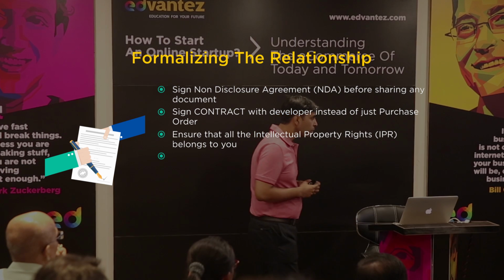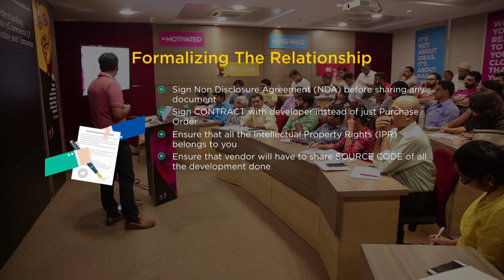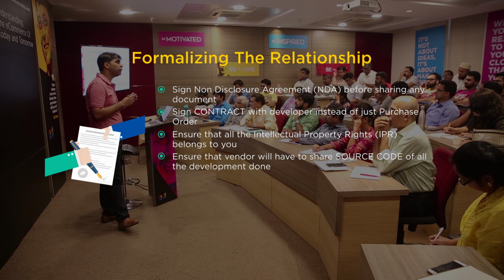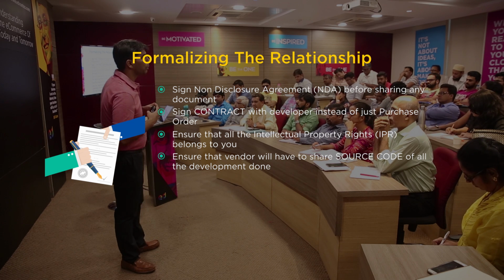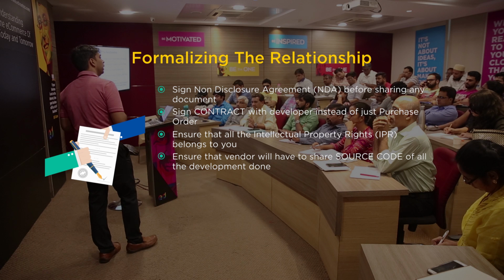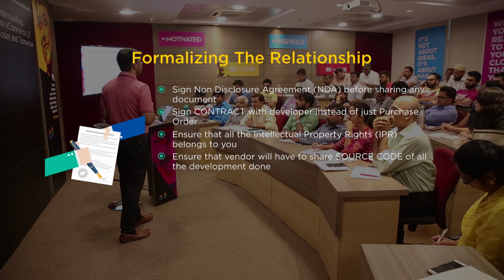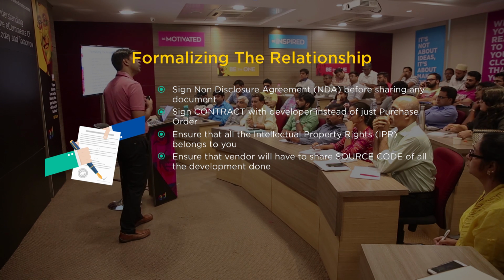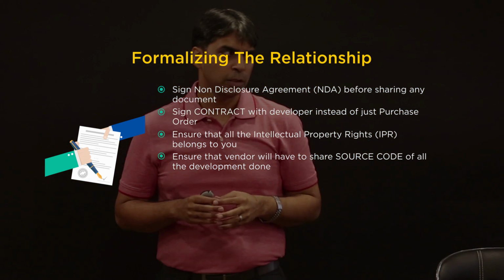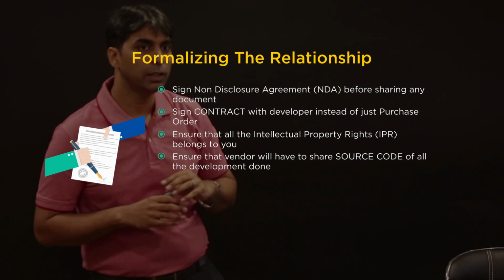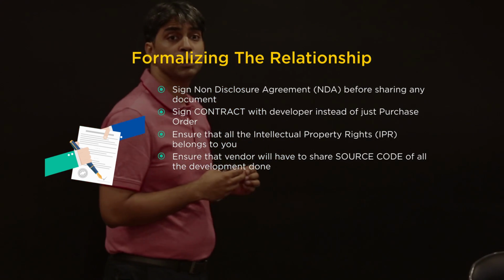Okay? Ensure that the vendor will have to share source code with you if the development is being done. So a lot of people have gotten very smart, the developers. What they do is they say, हाँ मैं इतने में बना दूंगा, but there's no commitment to share the source code. They say हम आपके लिए host भी कर देंगे. We'll put it on our server for you too. We'll run it for you. आप monthly मेरे को इतना दे देना. They don't want to share the source code with you. The coding, the real coding behind it.